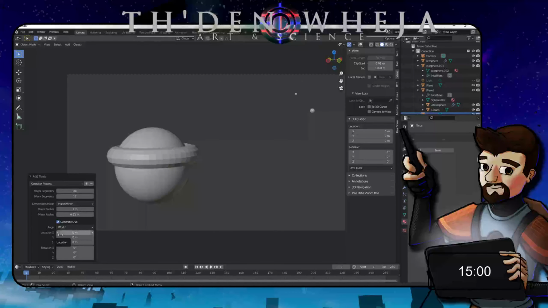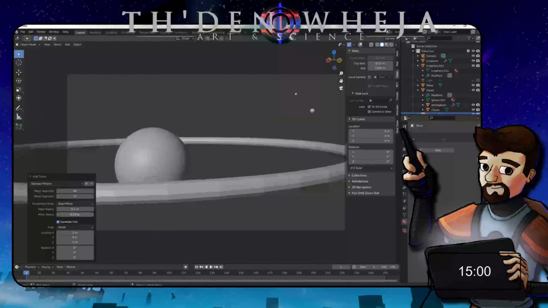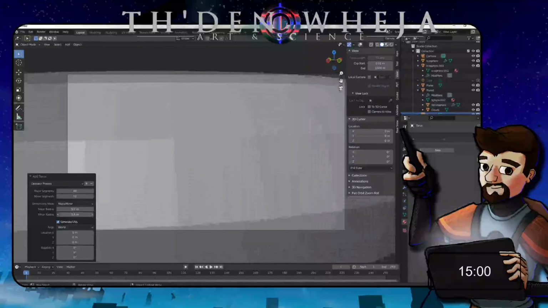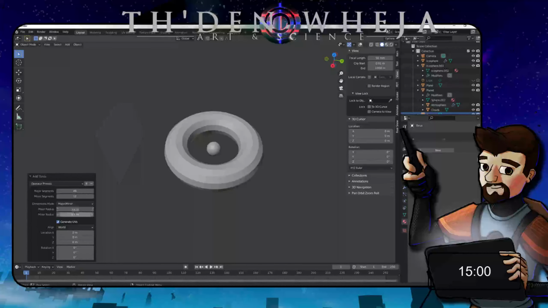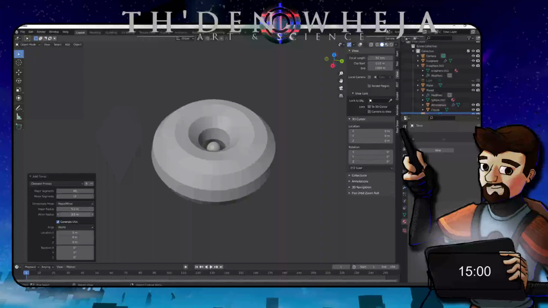All right. Now let's have some fun with rings. Now when we look at rings, normally we think of some of the more distant gas giants out there.